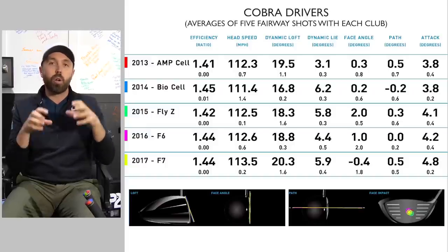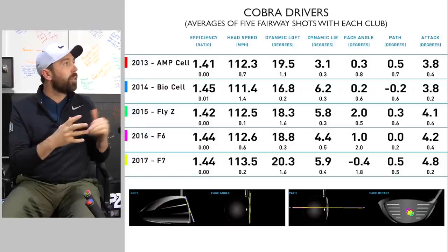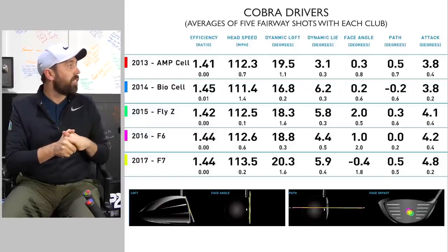Now this has made for very interesting reading, incredibly interesting. Let's start off with club data first. So this is what I feel like I can control going into these tests, and we see up on screen at the moment, there are all the five drivers that I hit.